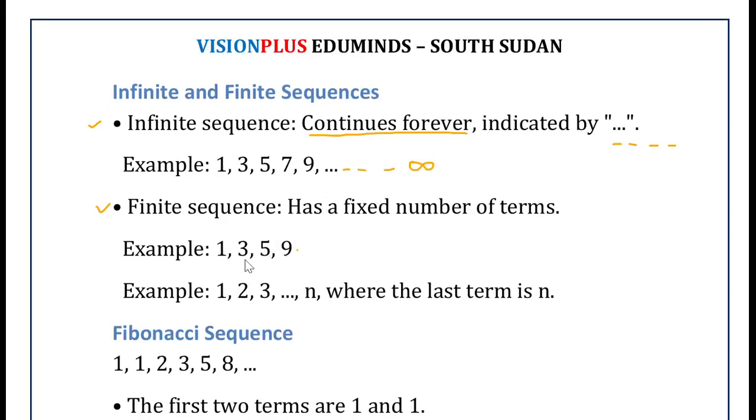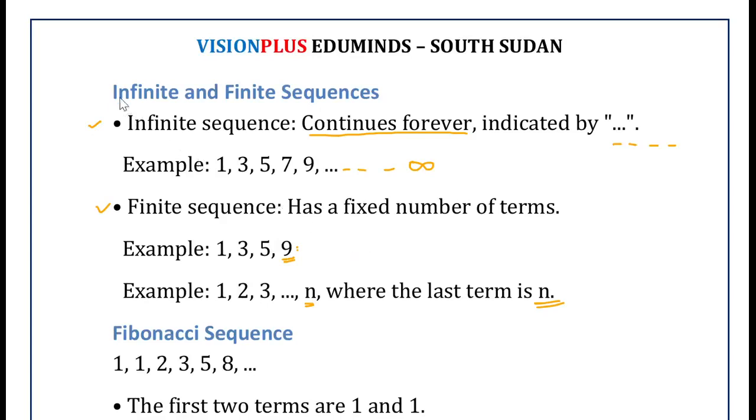For example, 1, 3, 5, and 9, and they stop there. Another example here that we can draw is 1, 2, 3. It continues here, okay? But it stops at a given point, n. It means the numbers here that they have not shown, but definitely our sequence stops at a number n, where n is our last number of the sequence, okay? Our n is the last term of the sequence. And in this example, 9 is the last term of the sequence.